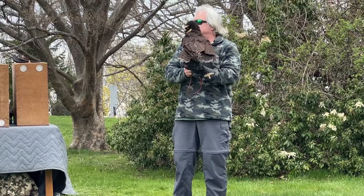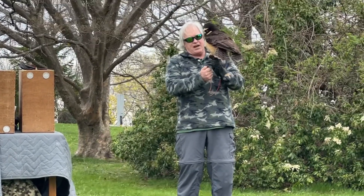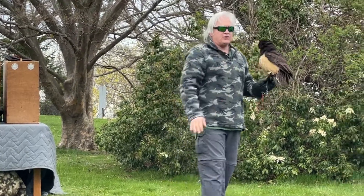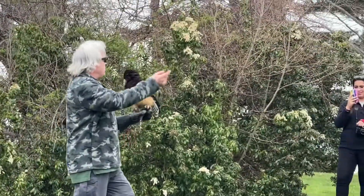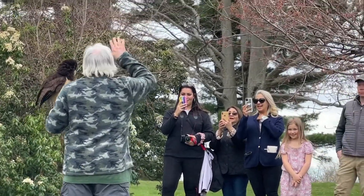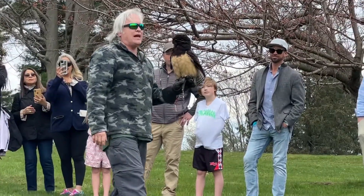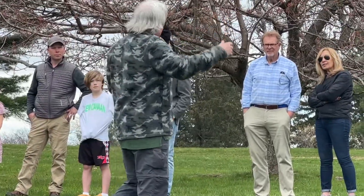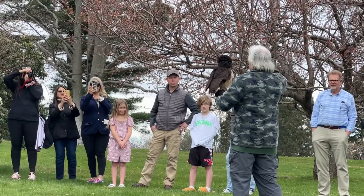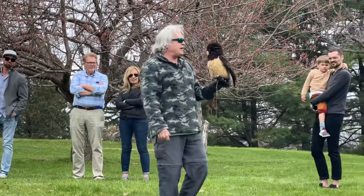Most people think that when they see this bird and she looks in their direction, she's a little scary looking — she's got a rather intimidating looking face. But she happens to be one of the sweetest, most gentle natured birds that I have. This is all bluff and all for show. Those feathers on her head stick straight up, which tells you she's alarmed and suspicious of you. This is called a spectacled owl — spectacles, like glasses. If this bird looks in your direction, it can look like she's wearing a pair of big glasses, goggles, or a mask because of the colors of the feathers on her face. That's where they get the name spectacled owl.